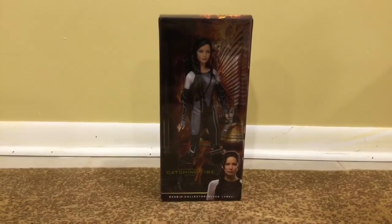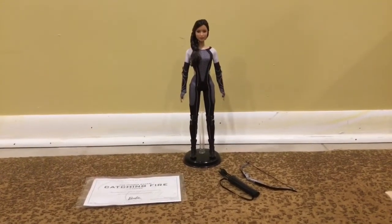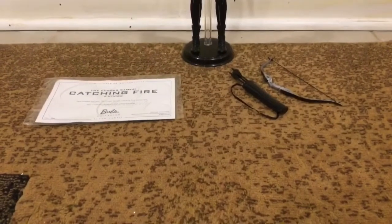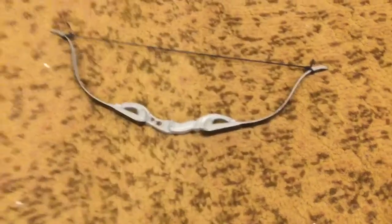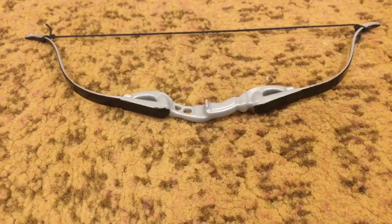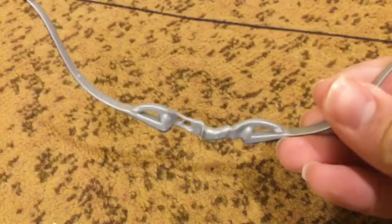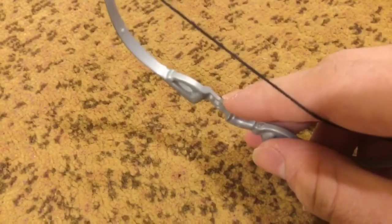And now it's time for my favorite part, the moment where we take her out of the box. And she's out. Here's the doll in her full glory. And honestly, she looks really beautiful. As in all my reviews, let's start off with the accessories. Our first accessory is this plastic bow with a string. The majority of the bow is silver, but these two front parts are painted black. The middle part of the bow's details are honestly amazing — they look so accurate to what a real archery bow looks like, and every little detail is there, including the little slot for where the arrow is supposed to slide in.